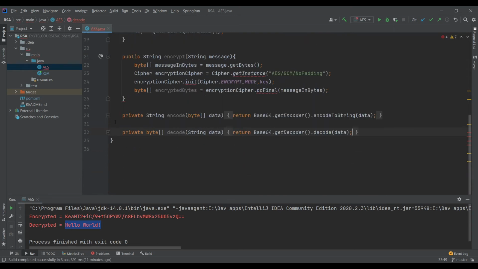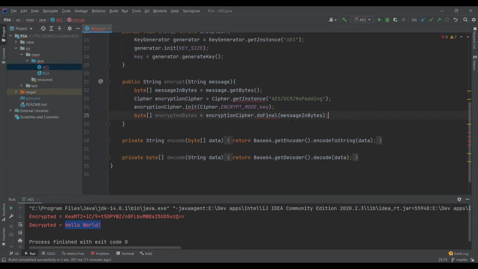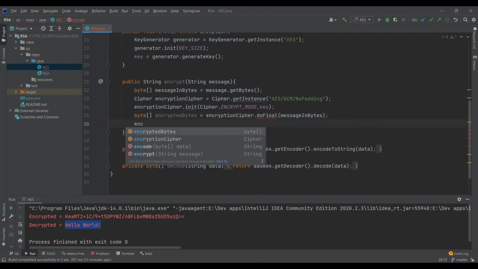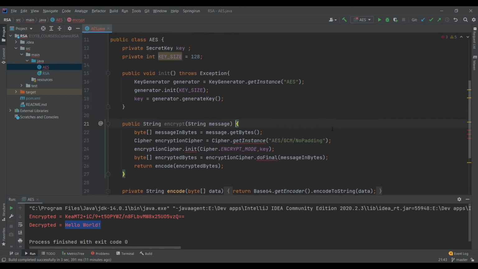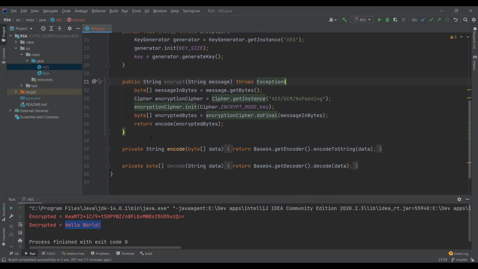So we have encoded. These two methods would be needed, and so right here let's encode our encrypted bytes, and this is what we would be returning. So it's going to return our string, and for the exceptions, let's just throw exception right here.